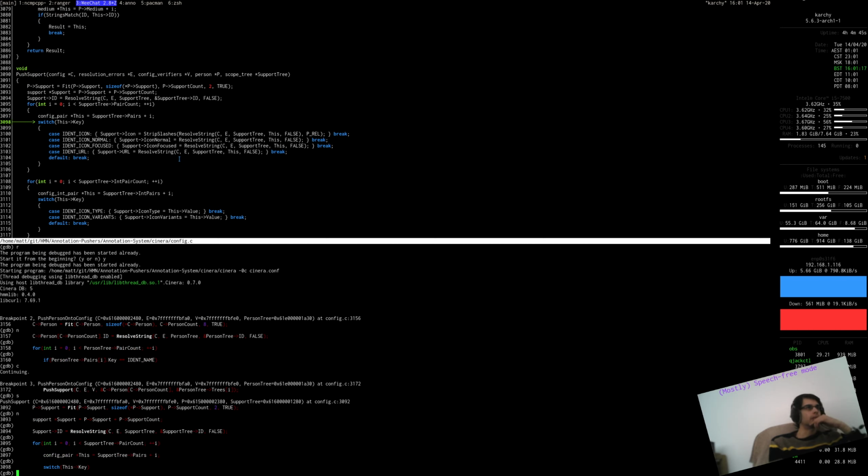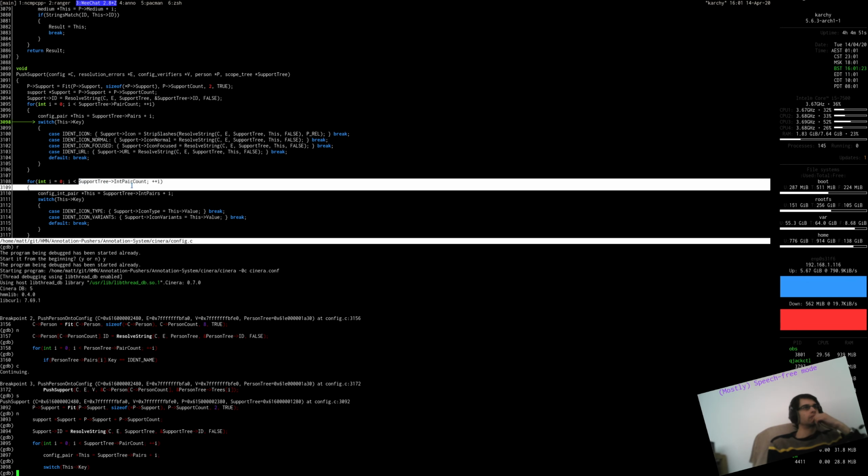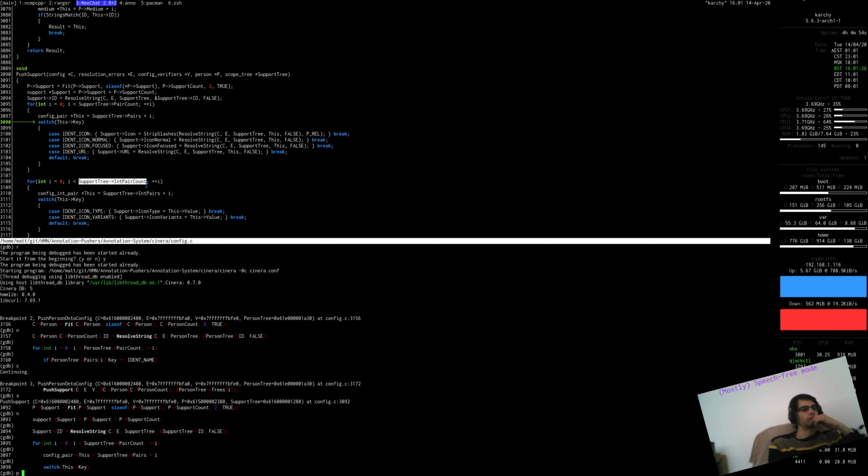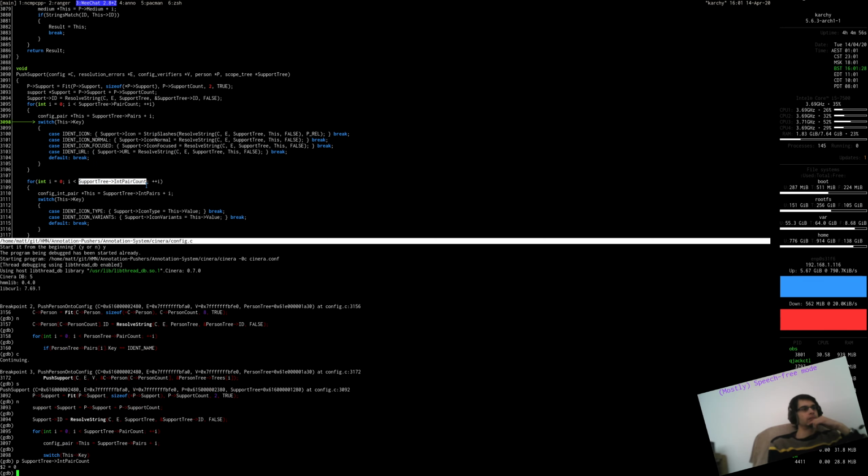Icon type. Oh, hang on. Support tree. What are we looking at here? Scope tree, support tree here.